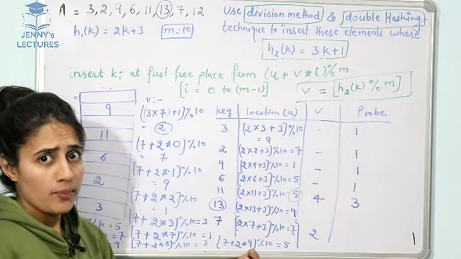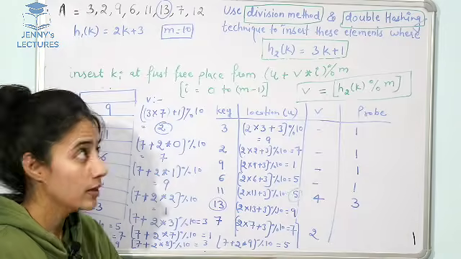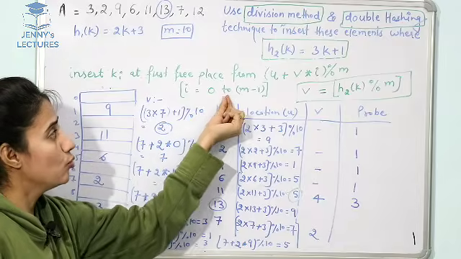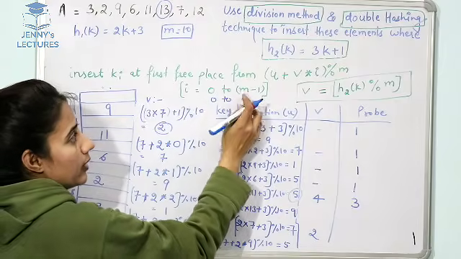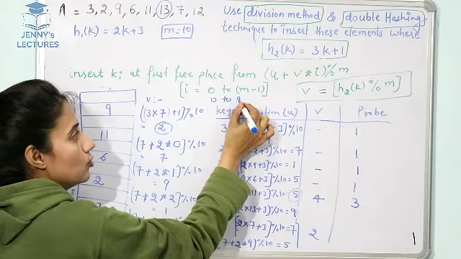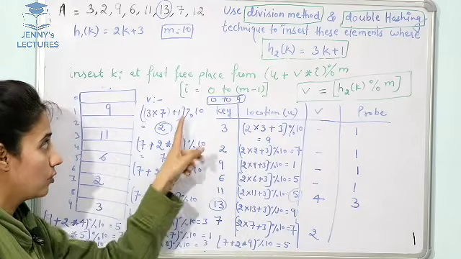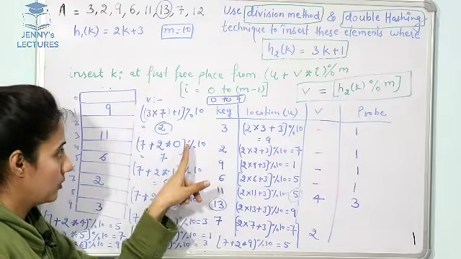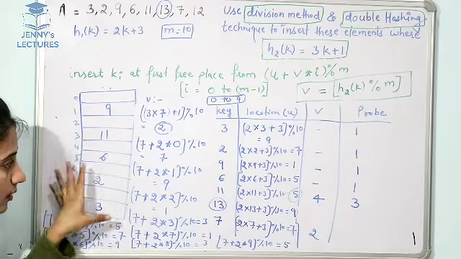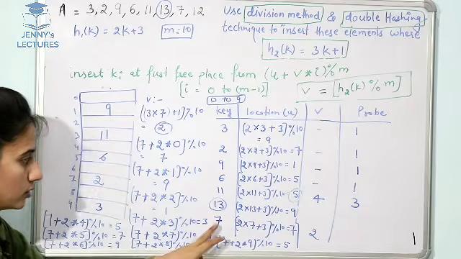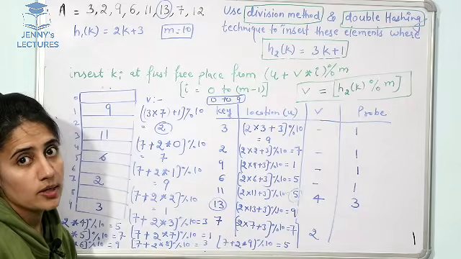Now increase value of I by 1. 9, say value of I is what? 10. But that is not possible because I would range from 0 to m minus 1. So here in this case, m is what? 10. 0 to 9 only. And we have already checked all the possible values of I from 0 to 9, but we are not able to find the proper place to insert this 7. Okay, so that is also a case.